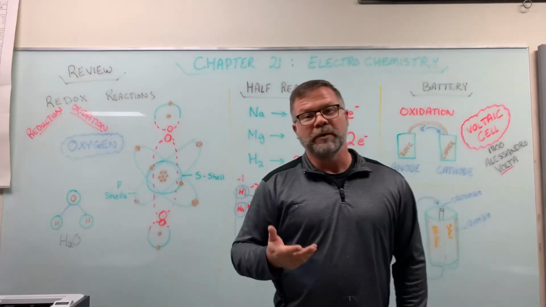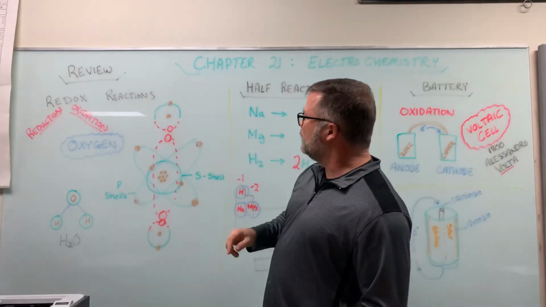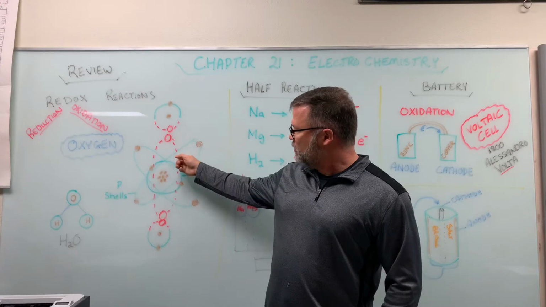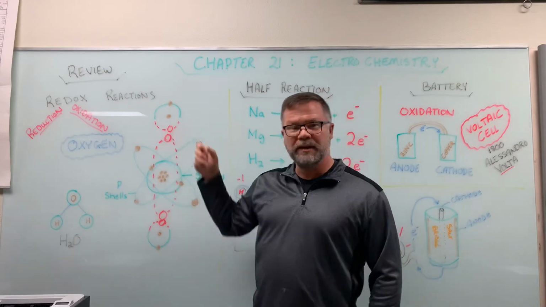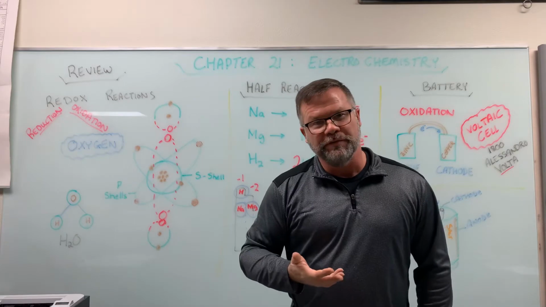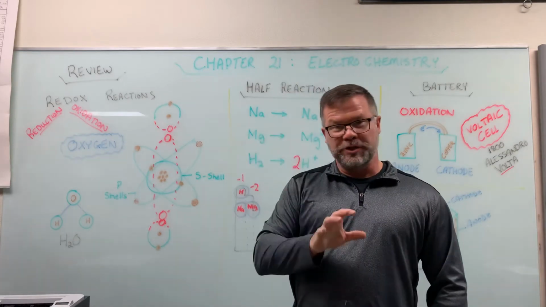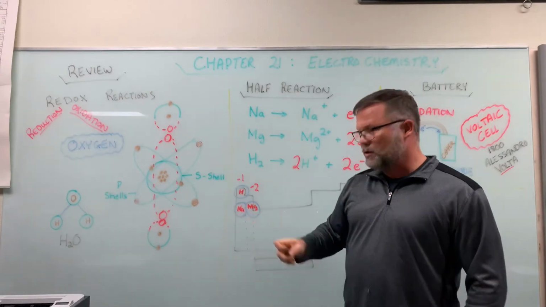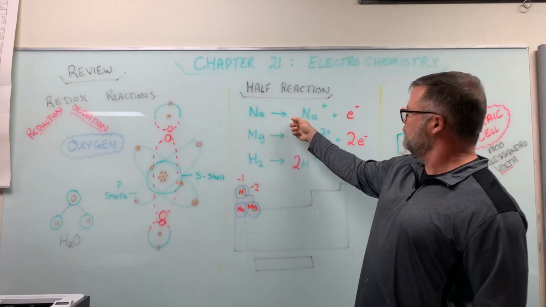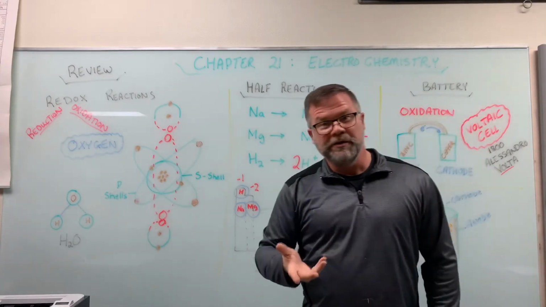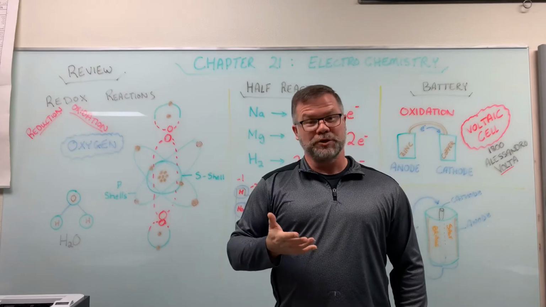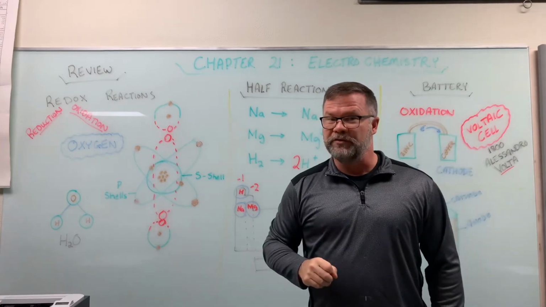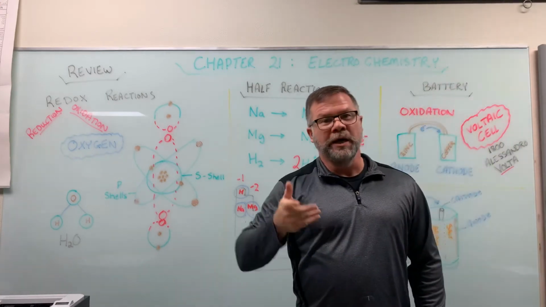Let's start off by talking about half reactions. As we're dealing with our redox reactions, we're really talking about moving electrons. Even when we're talking about our electron here, we're talking about filling that electron shell. All the cool stuff in chemistry happens in the electrons, in those shells on the outside of the atoms. So if I'm looking at my sodium down here in column 1, sodium says to itself, self, I've got a spare electron that I'm willing to share with somebody else. So we write it as a sodium ion with a positive charge and a negative electron out there looking for a friend.